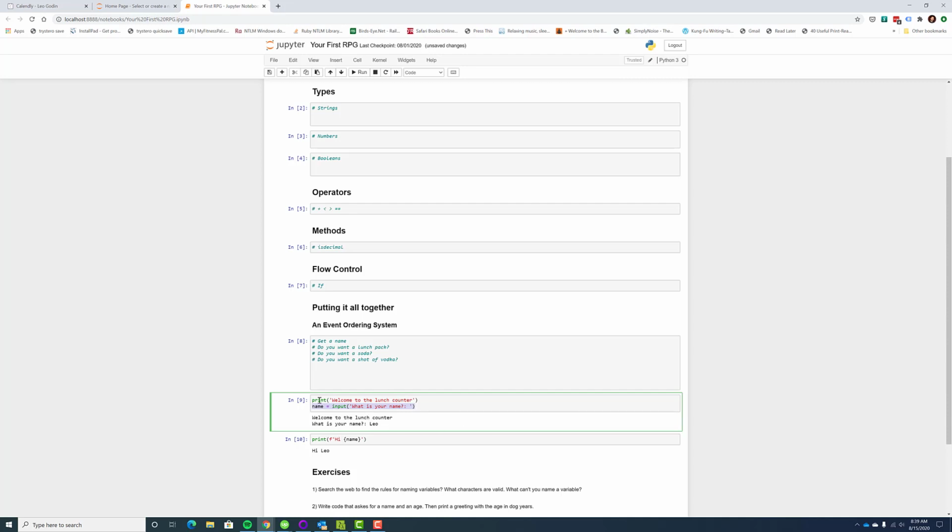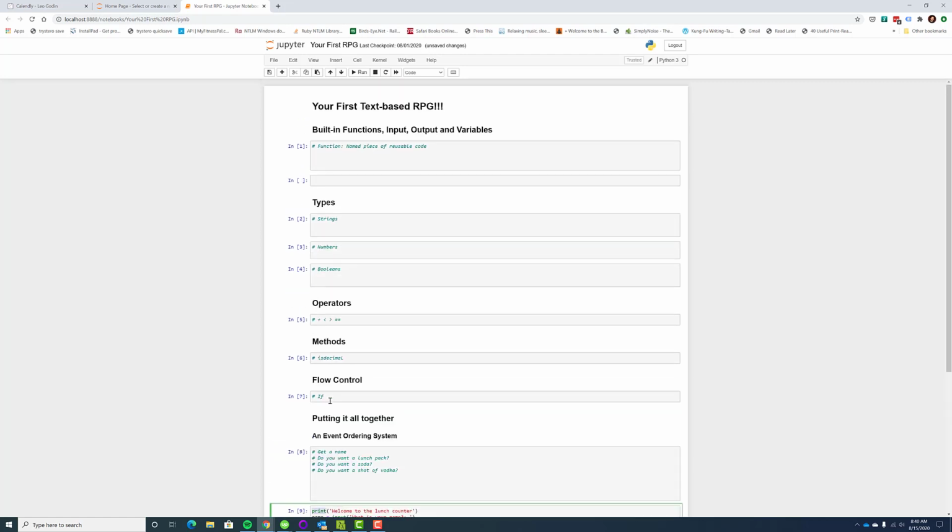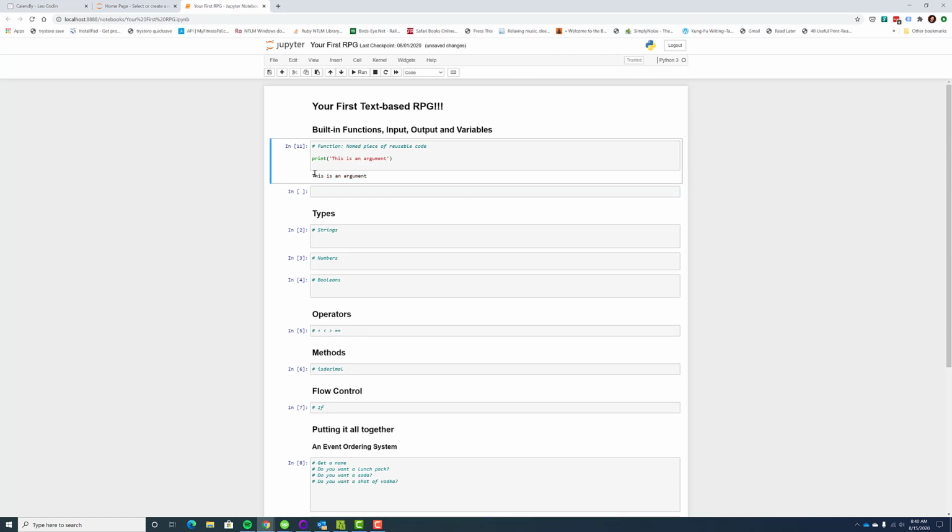So we can go over some of this a little bit. Let's do that. First thing is print. What is print? Well, print is a function. And a function is just a piece of code someone wrote and gave a name to so you can reuse it. There are a lot of different functions, like we have print. Print will take some sort of argument that tells you what you want printed. So this is an argument. And when I run that, it's going to print what I gave it. I could also do a comma and something else. This is another argument.